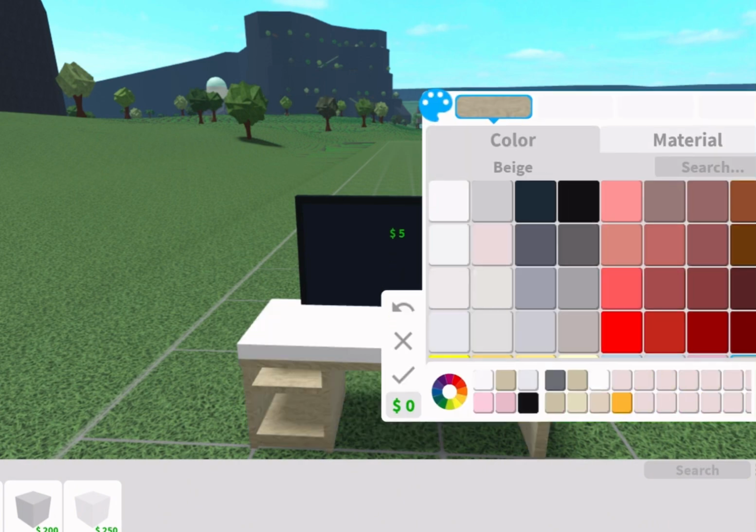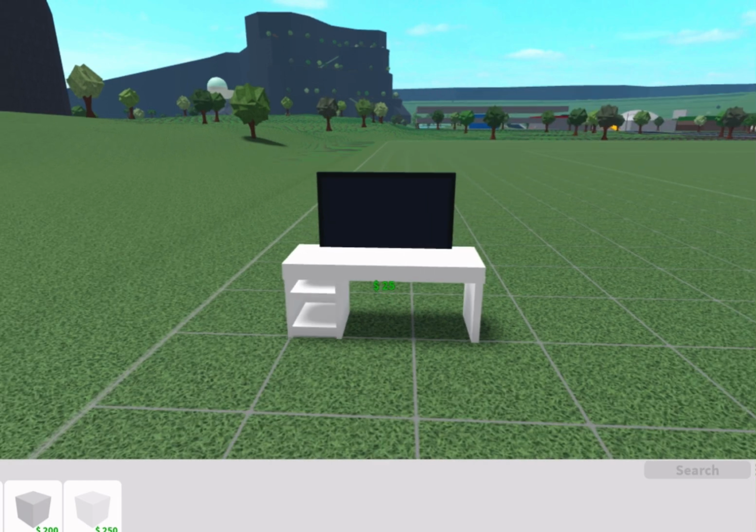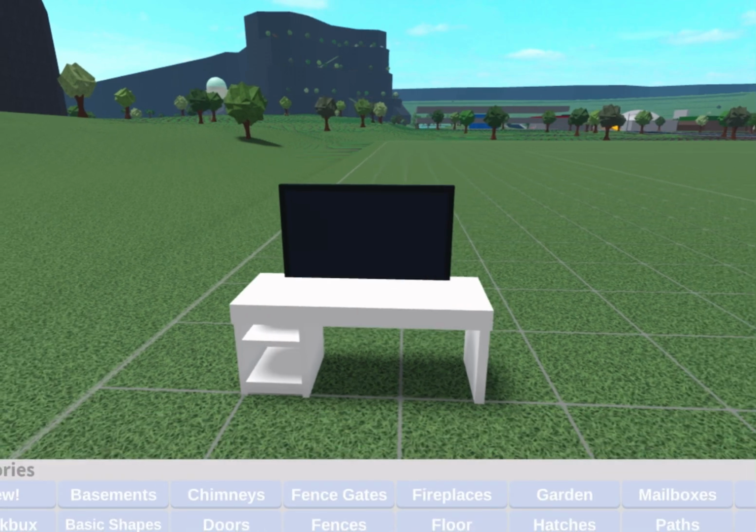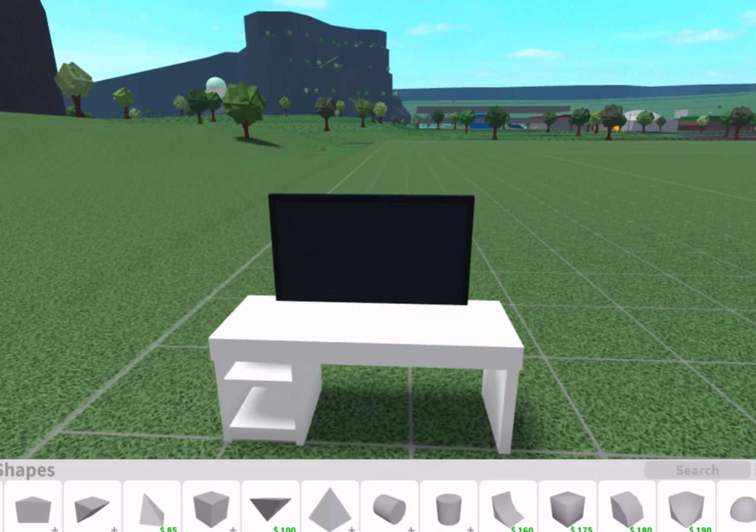You should be able to just colour it whatever you want, but I think white works the best, and I think it looks the best when it's a smooth plastic colour, so not like wood or anything else.